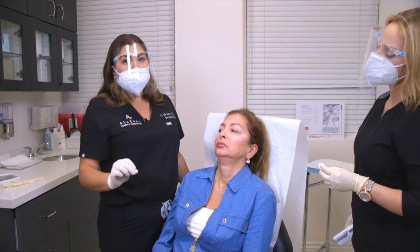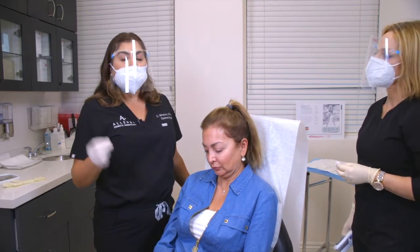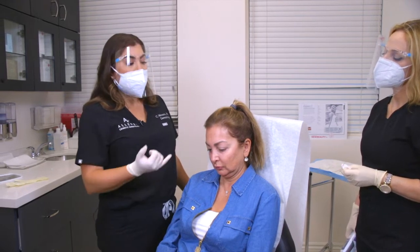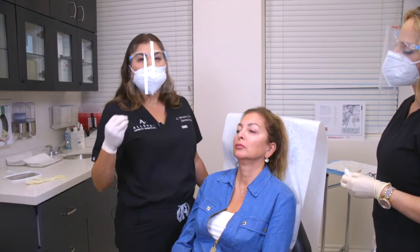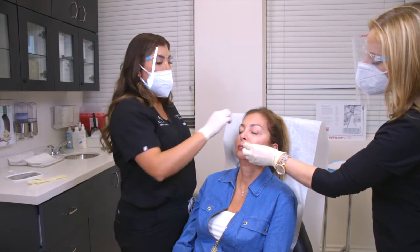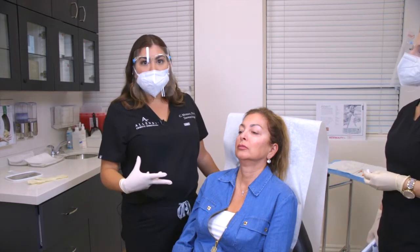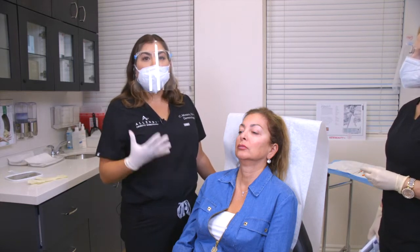So 3 things that I hear all the time when patients come in and they're talking about getting maybe Botox for the first time, or if they've been a repeat patient getting their Botox, is that they hate the lines in between their eyes, those 11 lines. They say that they're so deep. And another area that patients talk about all the time is the forehead. This is very important to understand, is that we like to start doing these treatments, whether it's, in this case, Botox, earlier for prevention purposes.